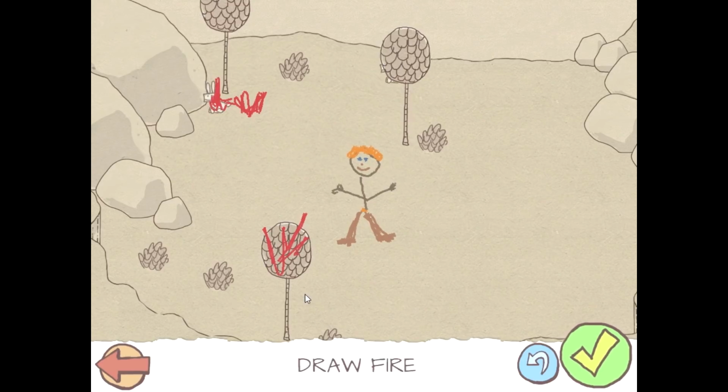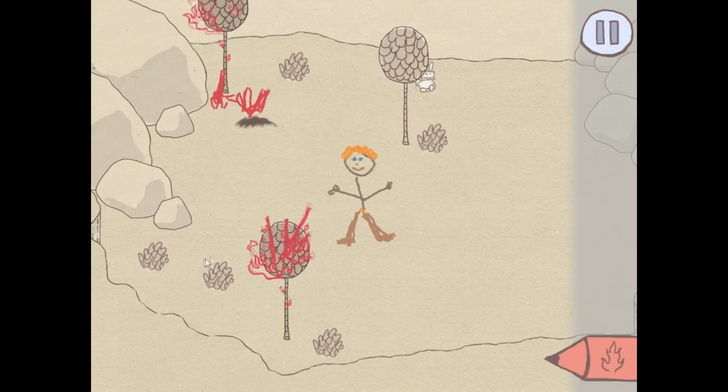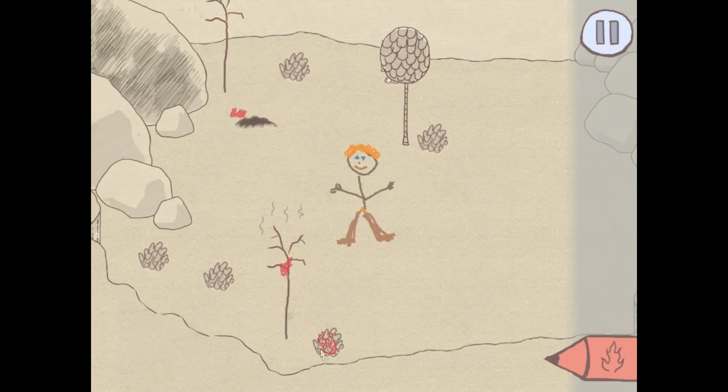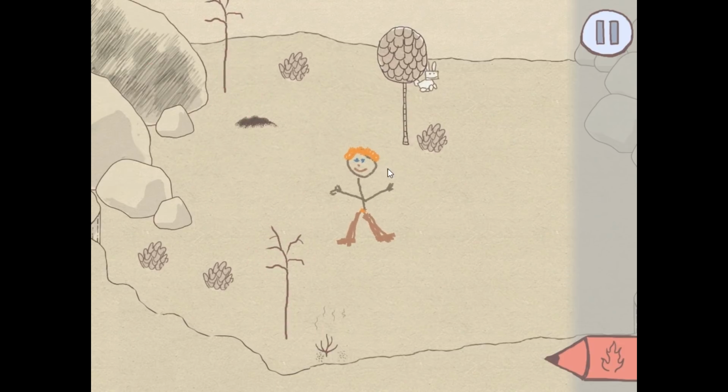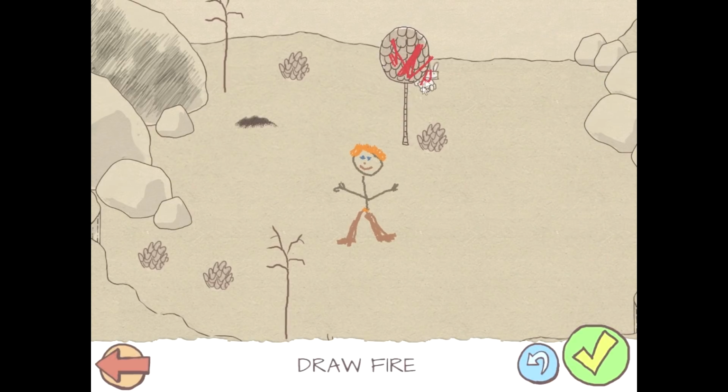Set this tree on fire then. I drew loads of fire there. Let's just... You tick it. I burnt the bunny. I've burnt a couple of trees. This bush is on fire. I'm like a modern day... whoever that bloke is who burnt the bush in the Bible. I can't remember his name.